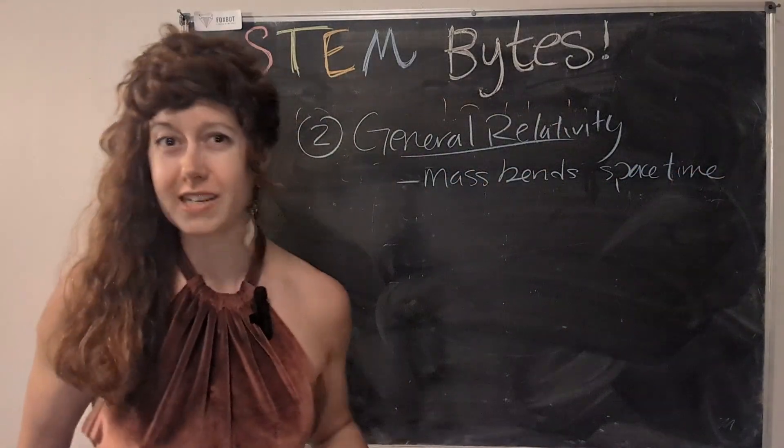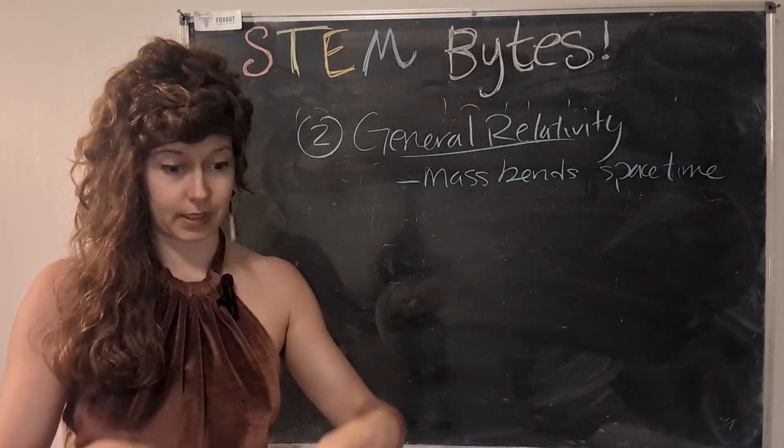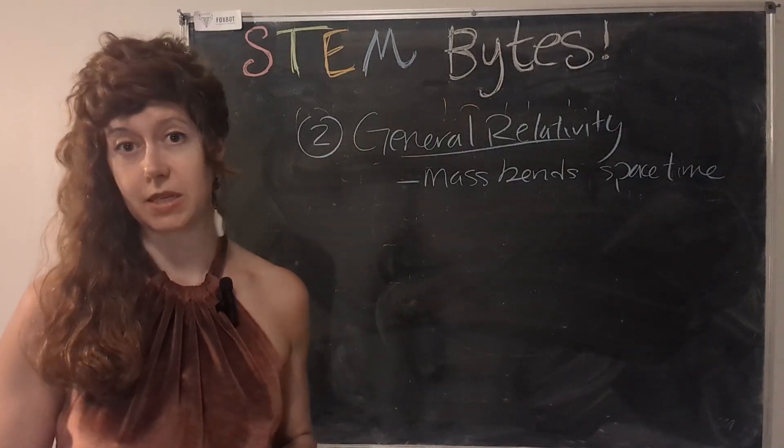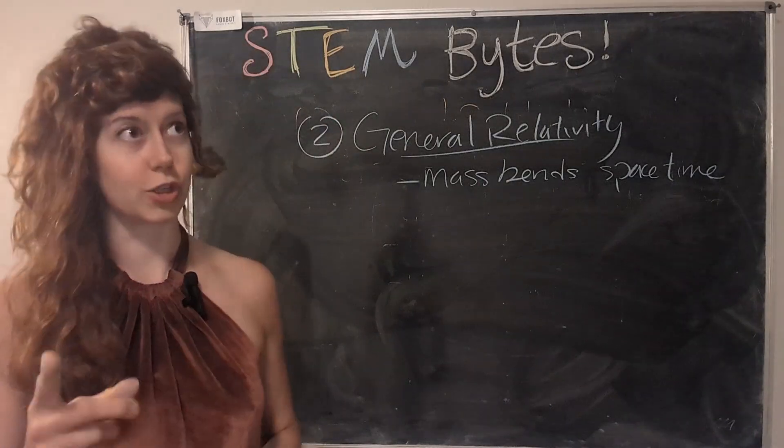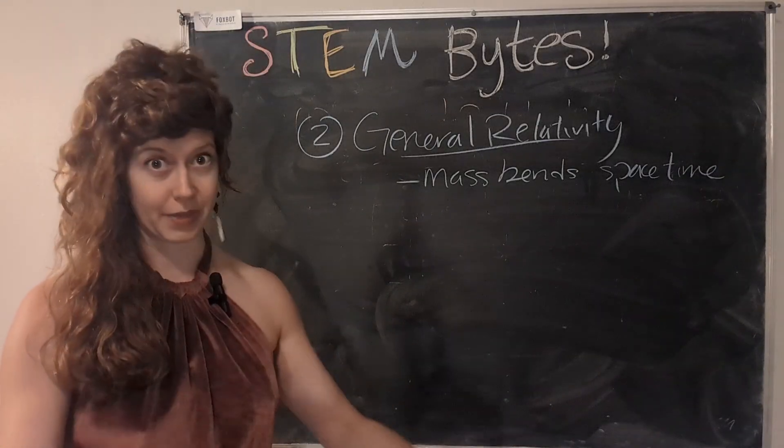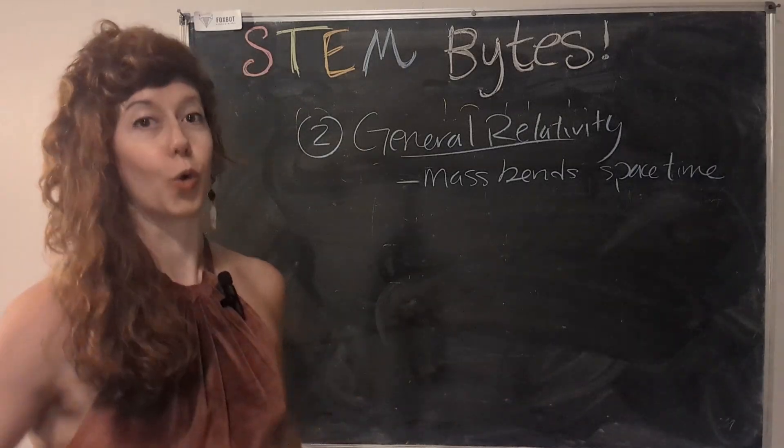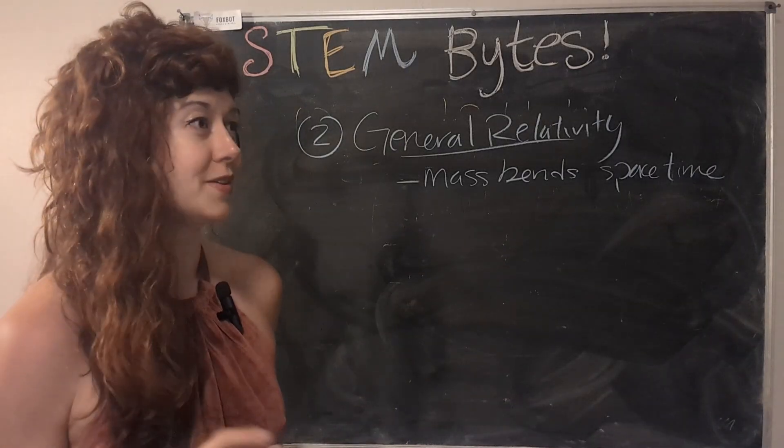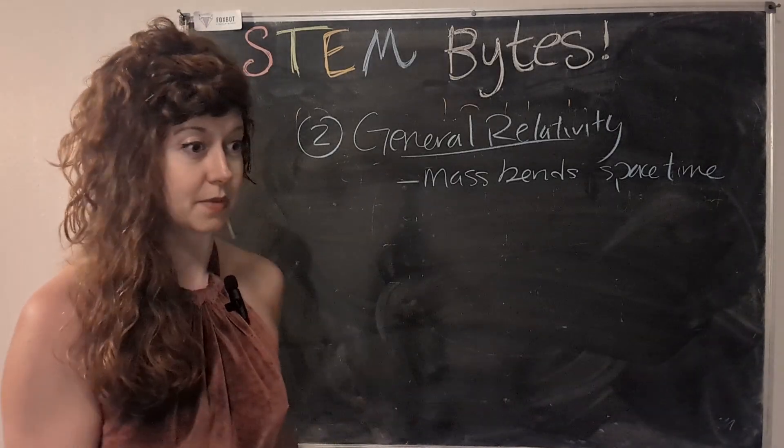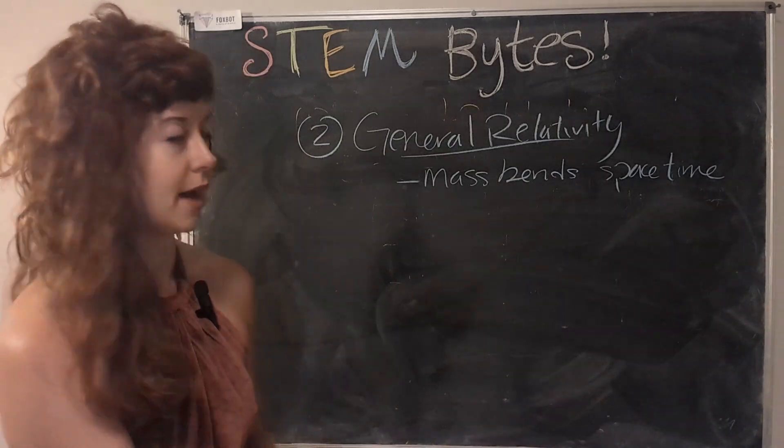And so the canonical example that you might have heard of is like putting a bowling ball on a bed and the bed sinks down. So that's like a large planet bending space-time. And then if you were to like flick a marble into that, or actually a trampoline, that's a good one. A bowling ball and a trampoline is really going to bend the trampoline, right? Then if you put a marble in there, the marble will roll around. Or if you played with those marble runs that have the hole in the middle, that's basically what a black hole does, is it bends space-time so much it kind of rips through space-time and then objects rotate around that.